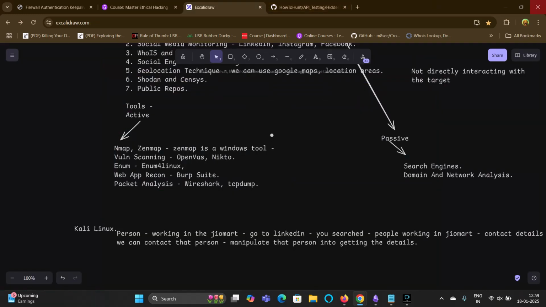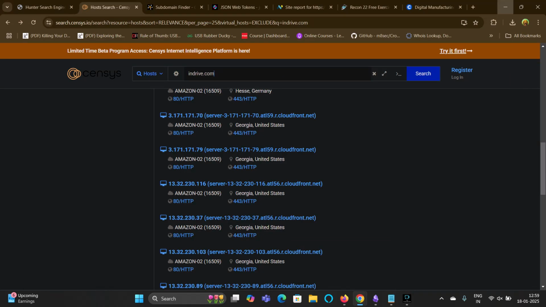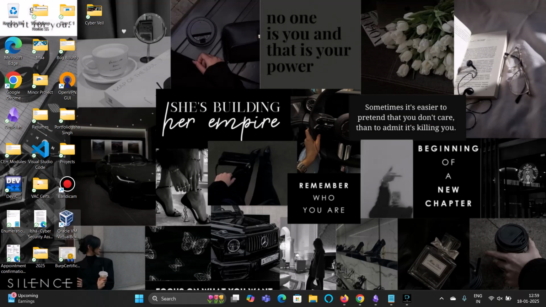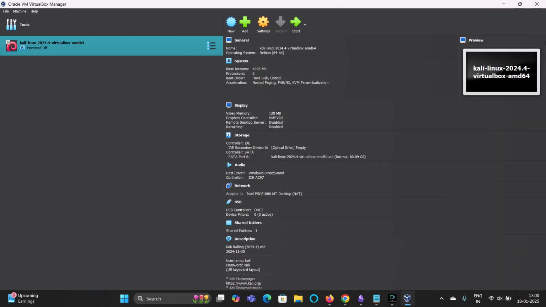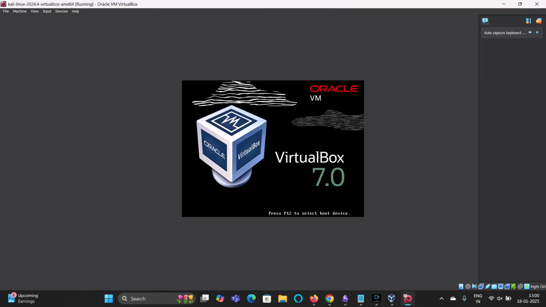Now we will be hopping on to my Kali Linux and I'll be showing you guys. Let's just open my Oracle VM VirtualBox and let's just start it. Let's hope that it won't show that earlier error again, because otherwise I have to reopen it, and I'm fed up of reopening it again and again. Let's see whether it opens correctly or not.